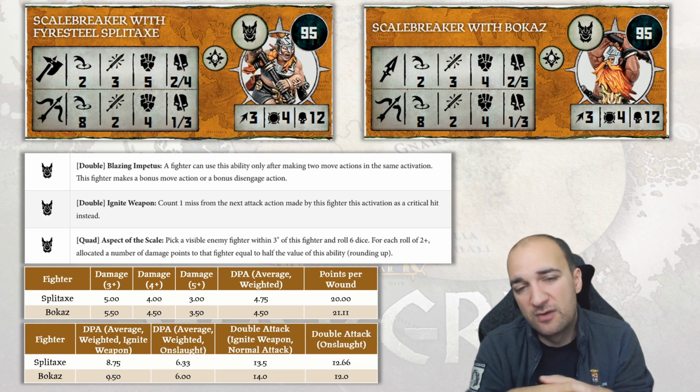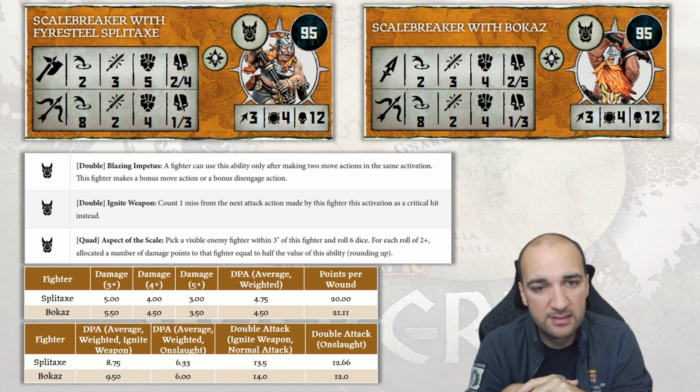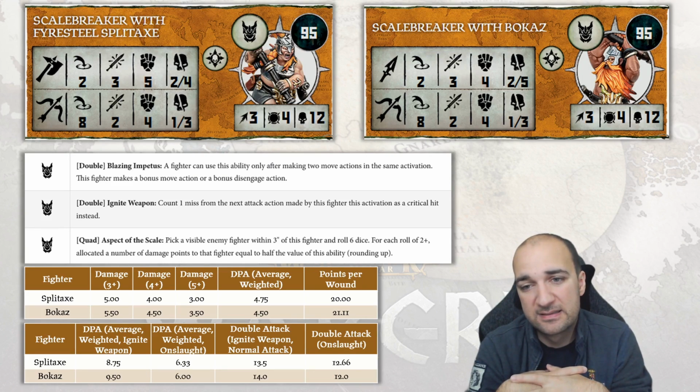So yeah, I think generally you're going to be looking at triples over quads when you're going to be playing this warband. But as for the Scalebreakers themselves, as I said, I'd be taking the split axes, but there is nothing wrong with the Bokaz. Its stat line is fine.